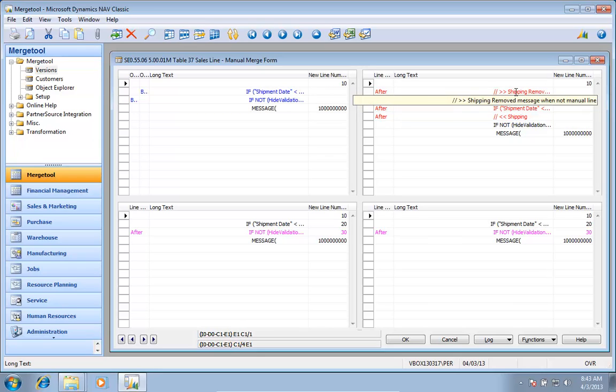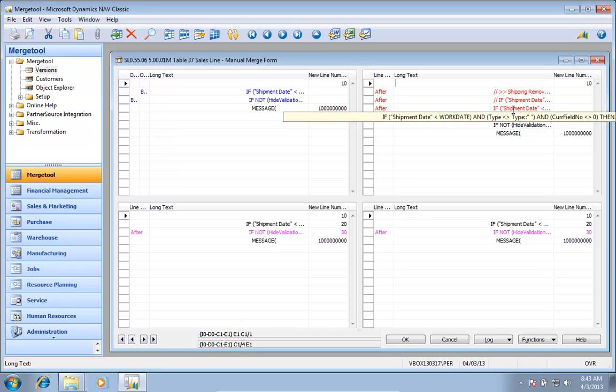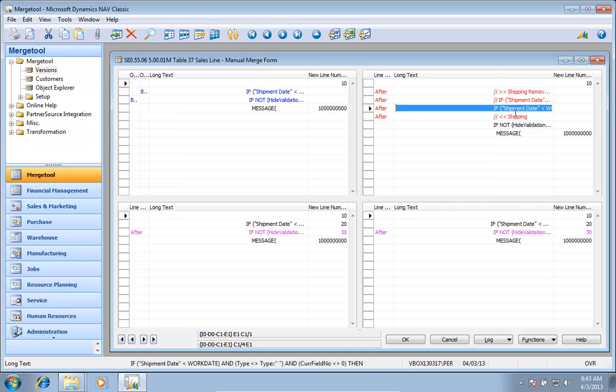So if I now click OK, I can see in here that the code has now been changed. I have a hard time seeing what the change is in code, first of all because of my low resolution. But in here you can see that there used to be an if shipment date, if you look down here.